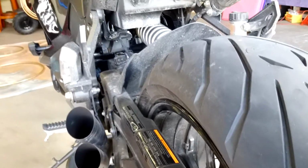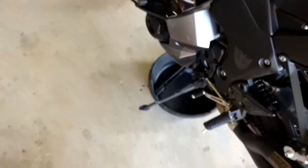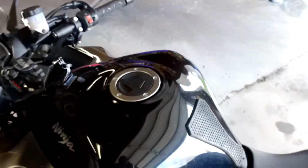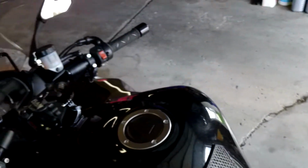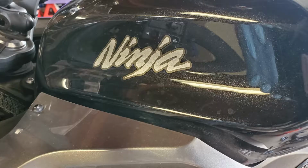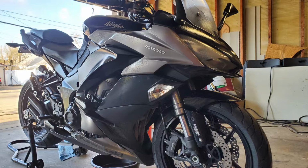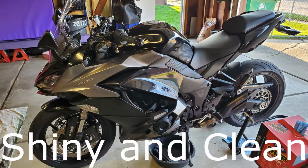Now I'm going to go ahead and spray the bike down with the polish cleaner. I'm not going to video all of that because why would I? I'm going to just throw up some still shots of the various stages of me spraying this thing down. I could have sprayed this before I cleaned the chain, but I like to clean the chain first because it takes the longest. I could have cleaned the rims, but I'm going to get some spray from the chain on the rims. You always get something a little bit somewhere. As long as it's not too much, you're fine.